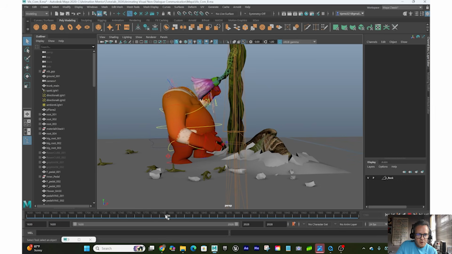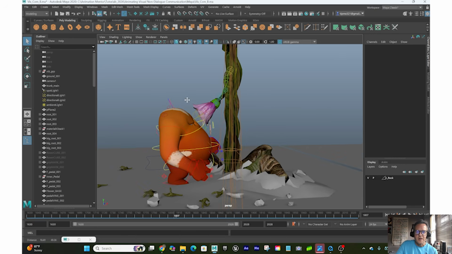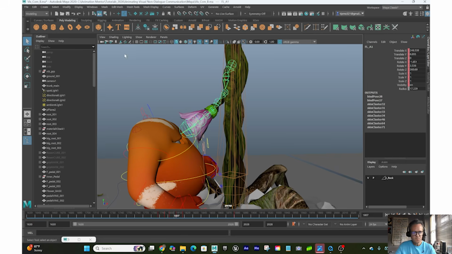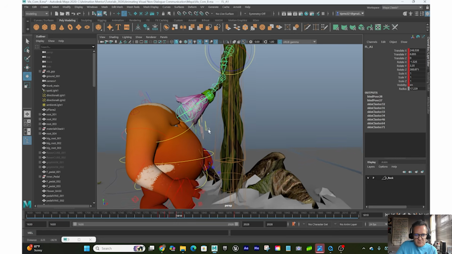And then he also moves over this flower so he can get a nice sort of sniffing range. And one thing I also covered in my last tutorial was how this flower right here was rigged up by me, so nowhere near as complicated a rig as any of the characters. It's all about as basic as it can get, just adding a bunch of bones and joints, and that's it. So notice how I've just enabled this and disabled the controllers for these so I don't get them mixed up. And then basically you just move it like you would anything else. And that's what I did to have him adjust the flower to the right position.